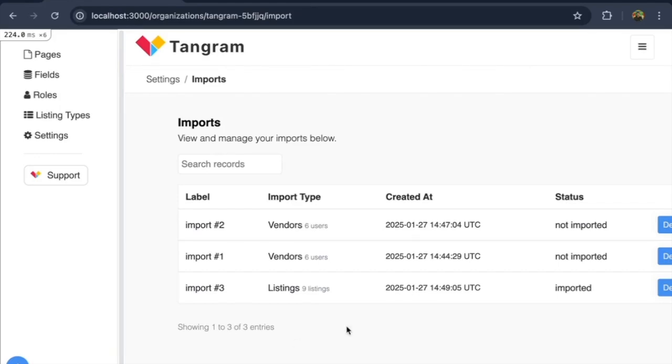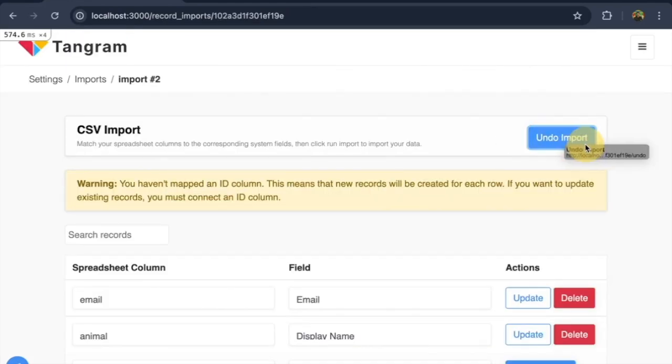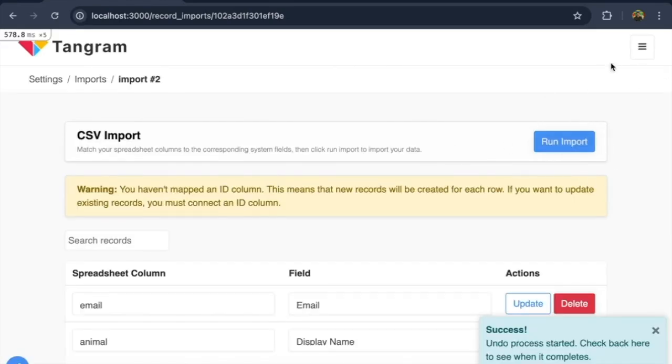Also, there's no undo. When you do an import via the CSV import tool, you can specifically undo it if it's creating new records. And in all the examples I've shown here, it has been creating new records. If I click undo, what it does is it just deletes all of the associated records. But if you're updating a listing or user by mapping to its ID directly, you won't be able to undo in that way. The intended purpose of this is, let's say you're importing 1,000 listings onto an account and you want to see how they'll look. You can safely import. If you don't like the way they've turned out, you can modify your CSV and then try again. That's all the information we have around CSV imports.